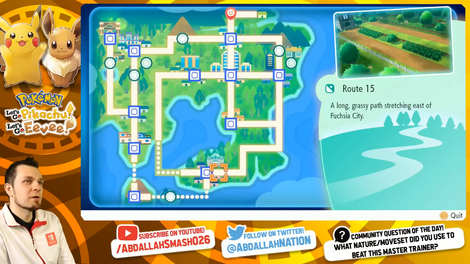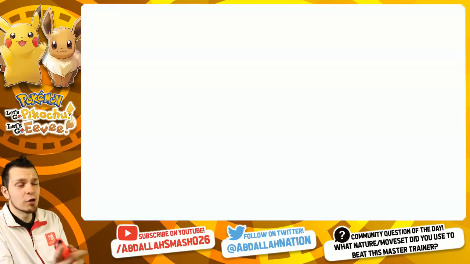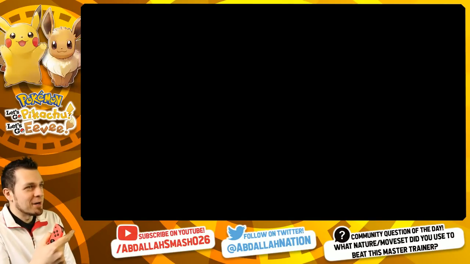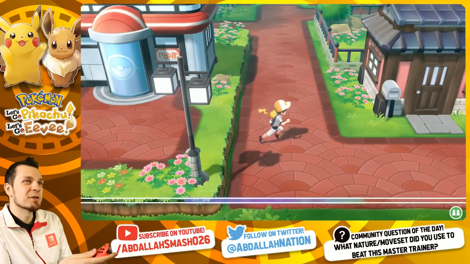So what we need to do right now is we need to go over to Route 15. Oh, I'll show you where the Venomoth trainer is. And then I'm gonna go off screen, evolve my Venonat into Venomoth, and then come on back, because that's what we do in these episodes. Anyway, let's show you guys what's going on.